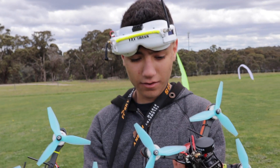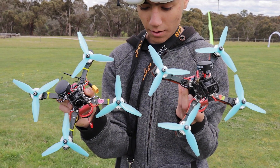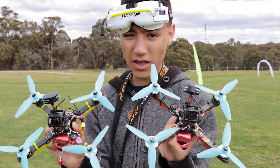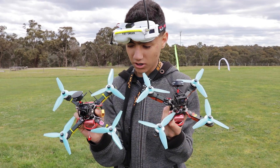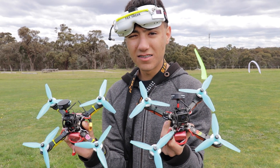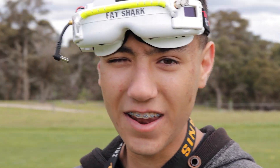Show us the quads. So these are our quads — they're pretty much identical. Same fairings, same motors, same cameras. Different lenses but that's not going to change much. Really the only difference is the ESCs. It's so windy — this isn't going to be much of a test, but anyway.